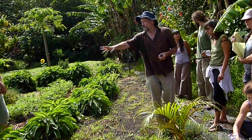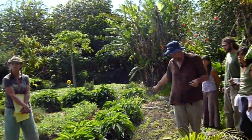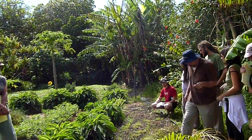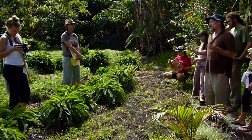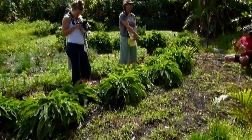This is the comfrey, and you guys use this for pest control? Yeah. And like ground cover. Nice. So, those alkaloids are called pyrrolizidine alkaloids, and they call them PAs. Different PAs have different levels of toxicity.